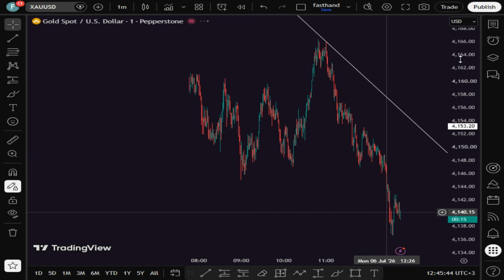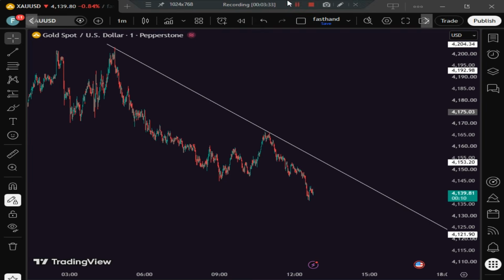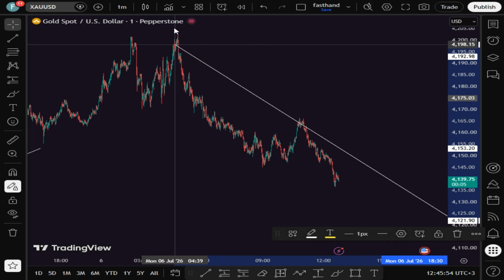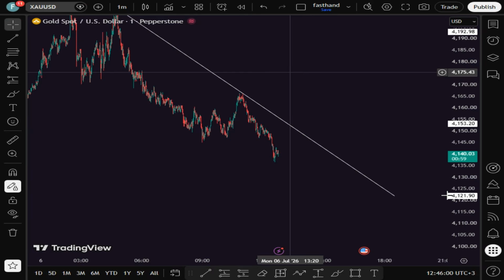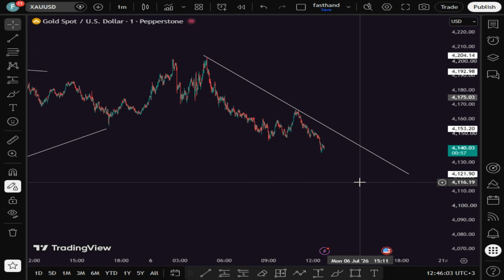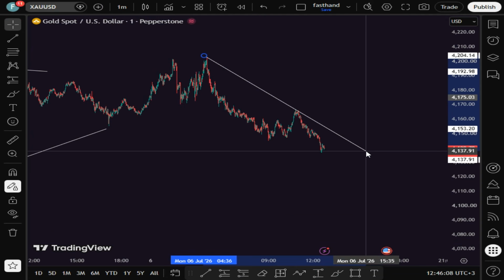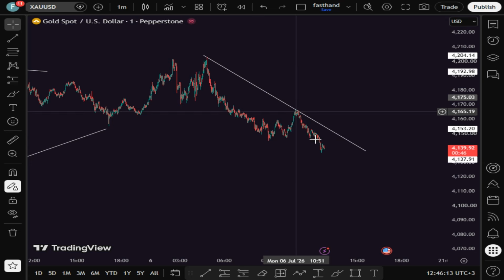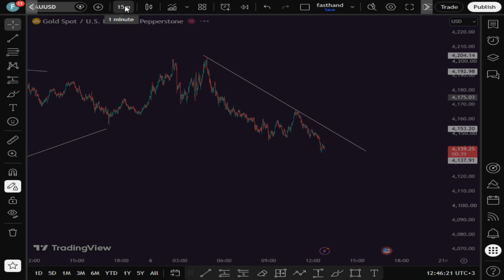Okay, you've seen that I've started this analysis from the H4. Let me just adjust this, make sure that I take care of everything right there. Okay, so right there, so this is what I have on gold basically. Let me adjust this, maybe have it right there. Okay, we've seen a lower high right there, lower low, lower high, and now she's continuing to drop. Okay, so let's take it to the 15, just a minute, 15 right there.